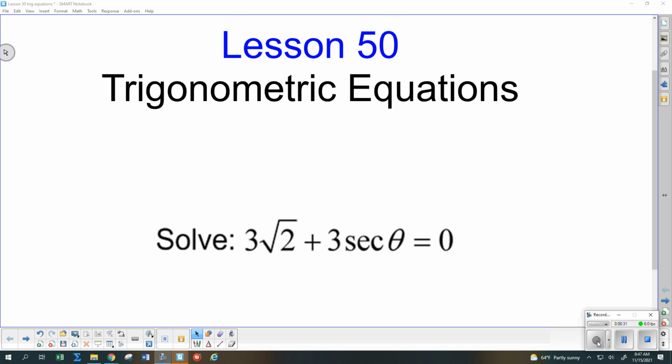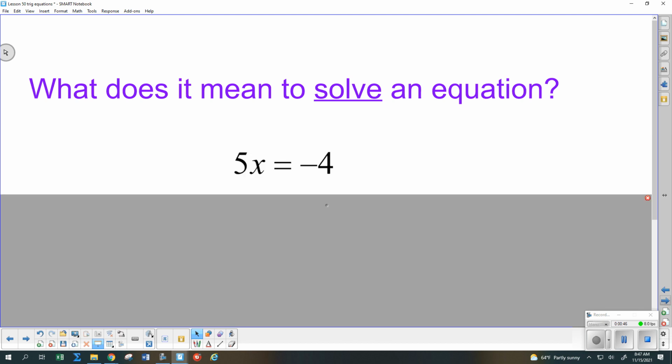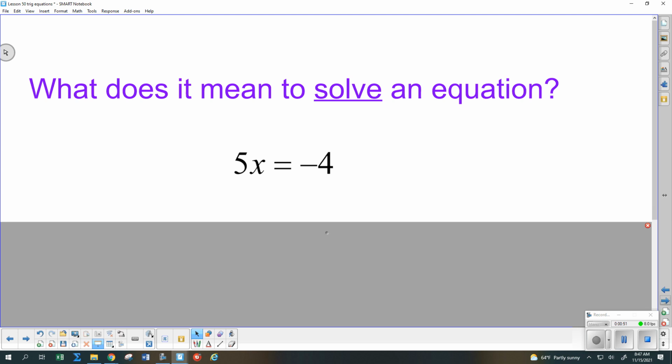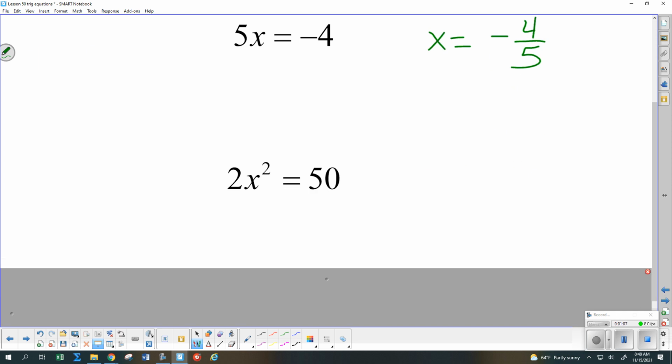We'll actually do this example in a few minutes, but I'm going to start with one that's a little bit easier and start with, in general, what does it mean to solve things? So if I say solve an equation, what does that mean your job is? If you have something like 5x equals -4, solve that, Allie. So to find x, and what would it be for this one? So you want to find the x that makes it true, and in this case, -4/5 would make that a true equation. What if I gave you this one?